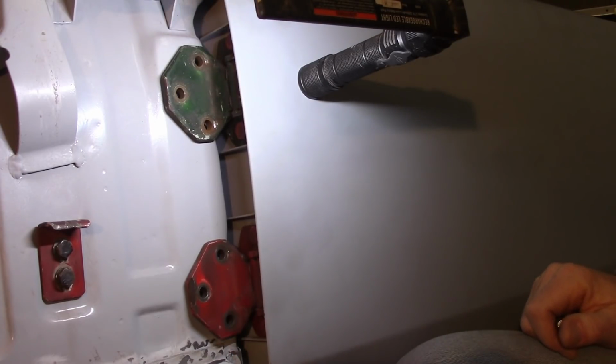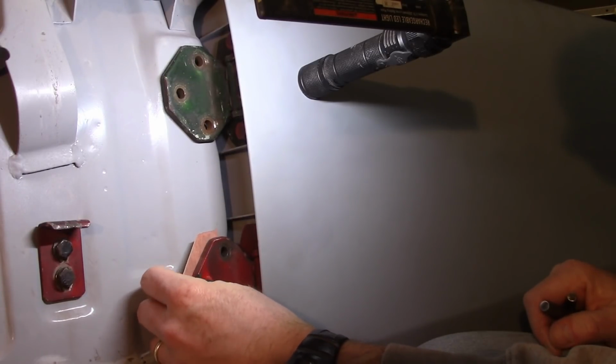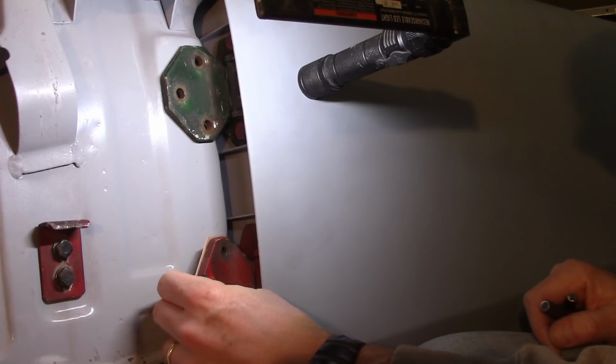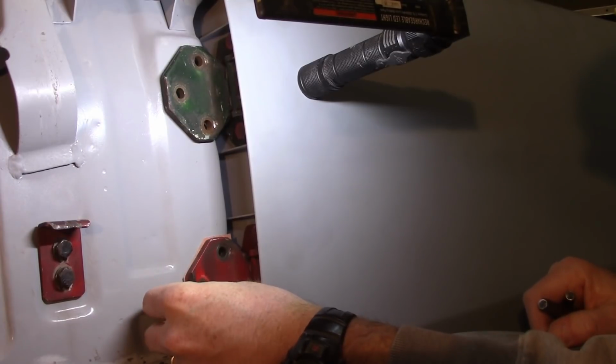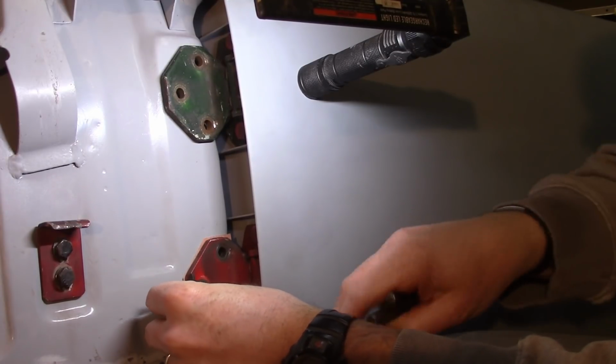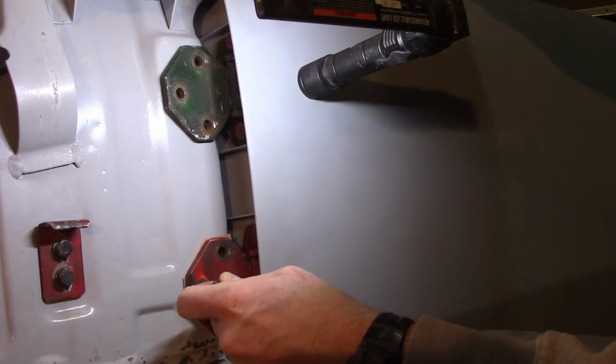Now again, if anything, I've got a little bit of extra wiggle room down here. I don't believe I'm going to run into the problem that I had down at the very bottom that's off screen right now to get that to catch. So now let's see if I put these gaskets in here, if they're going to mess me up at all. I brought the door out just a little bit at the bottom here, but I think that's about just a little bit that I want.